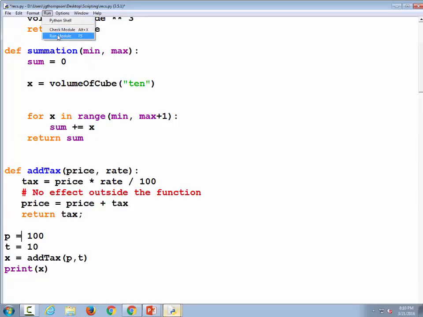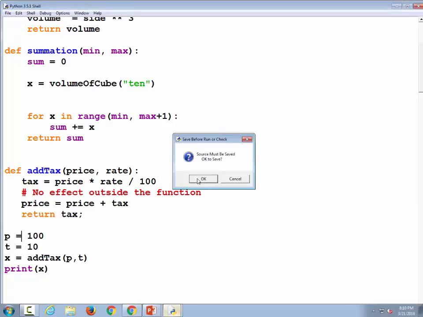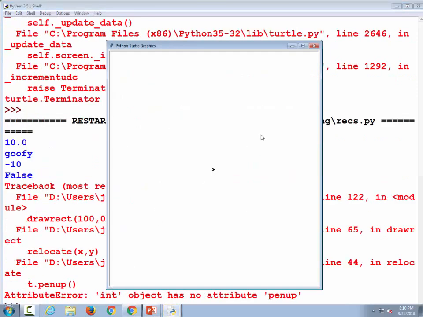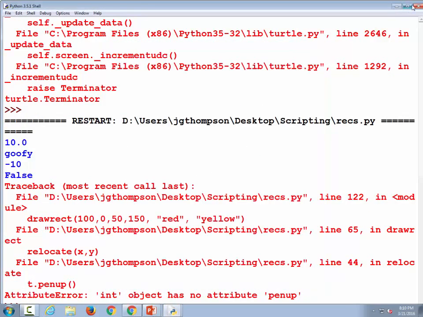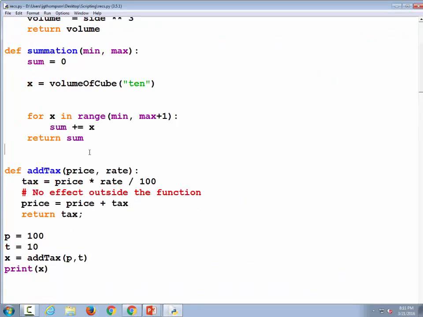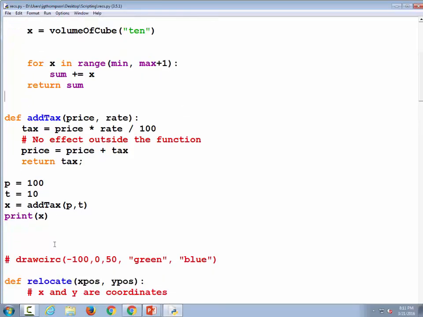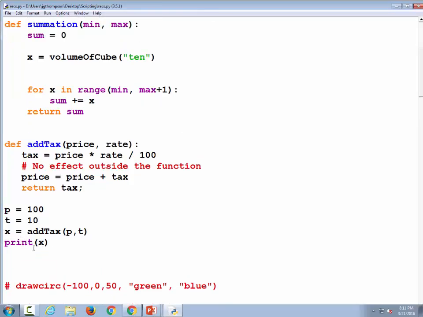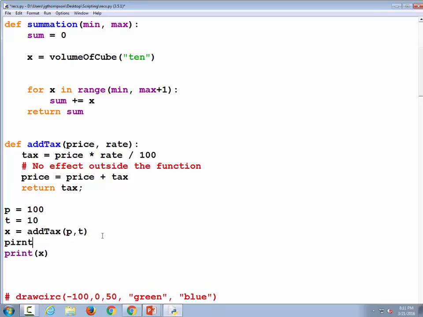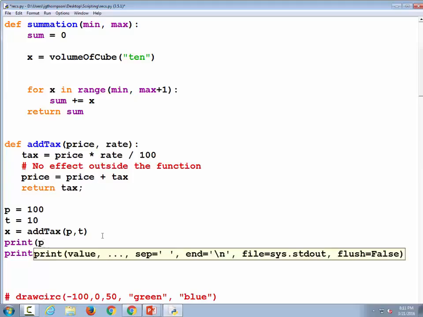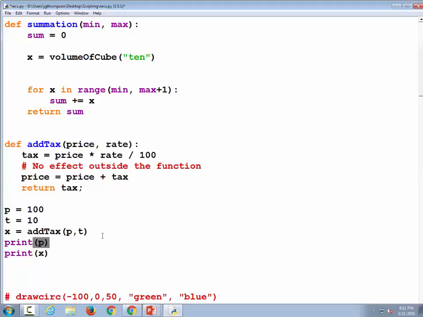But it's not going to do that. Well, I can't prove it because I didn't print it out, and I've totally broken this code with all the changes I've added. But if we printed out P after this call, the value would be exactly what it was before.